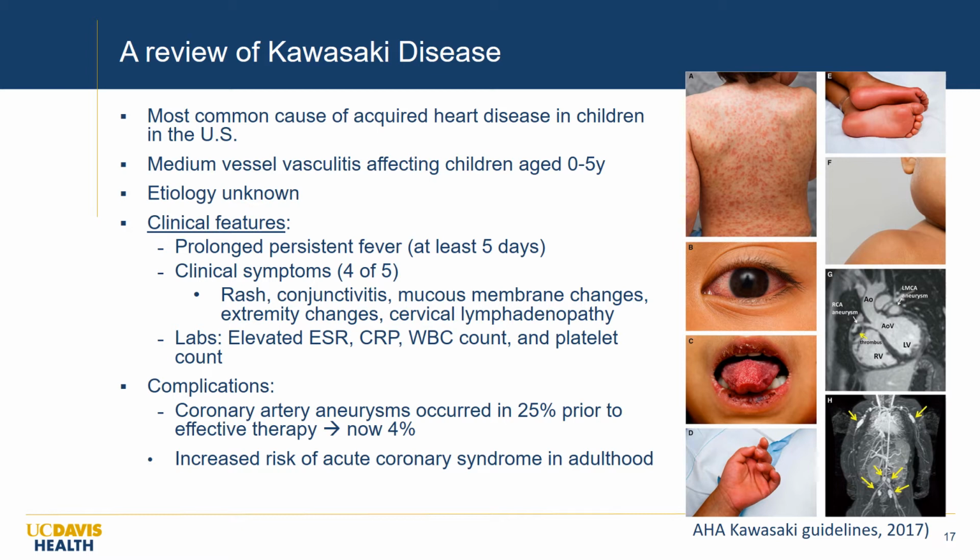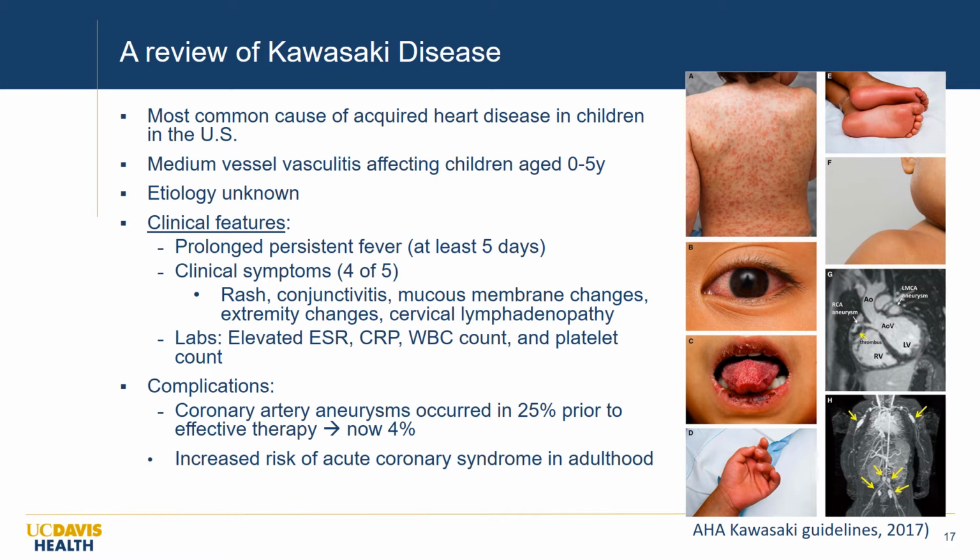So we have this rash. The rash can really look like anything, except that it is not vesicular. It often resembles measles, as you can see here with this diffuse truncal rash. It can be more prominent in the creases. The conjunctivitis is pictured here. So it's limbic sparing often, which means that right around the iris, there tends to be more clearing, so more peripheral erythema, and it's not purulent. So if you see purulent discharge, you should think about a bacterial cause of the conjunctivitis.